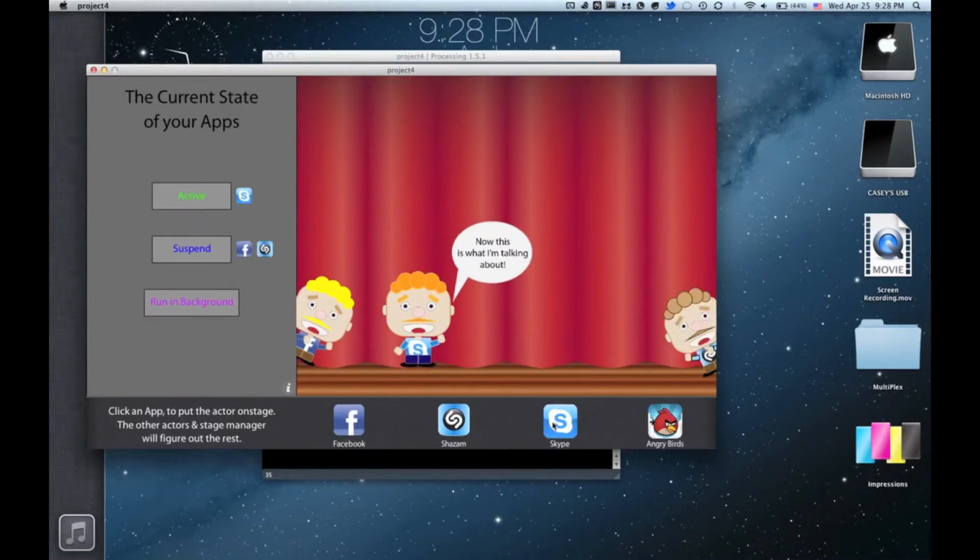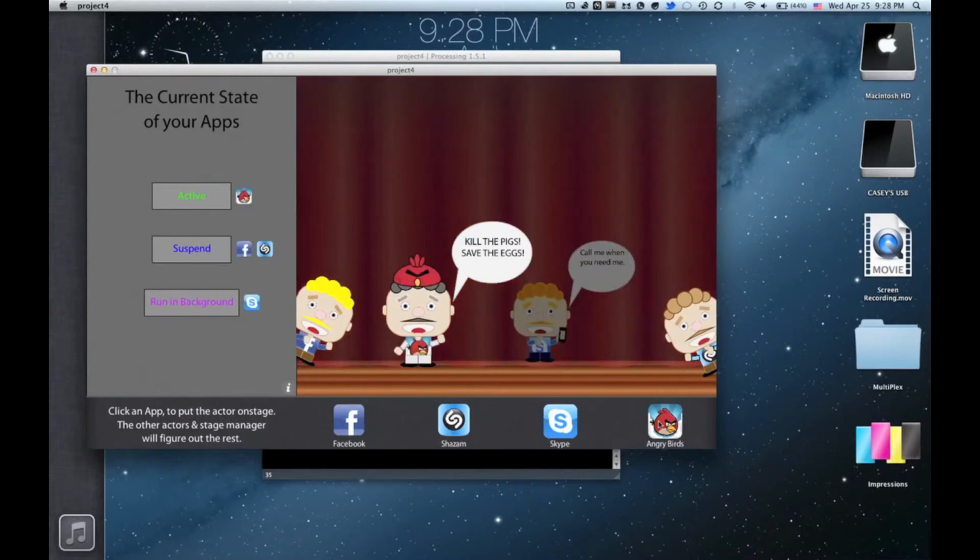And when we open up Skype, Shazam also moves into a suspension state because it has no background process to complete. In this way, we accurately convey how iOS handles memory usage by suspending the apps without necessarily using the CPU and having actors run backstage to work. With this example, when we pull up Angry Birds, Skype, because it's a VoIP application, continues to run in the background, and the curtain fades as the process is being done in the background.